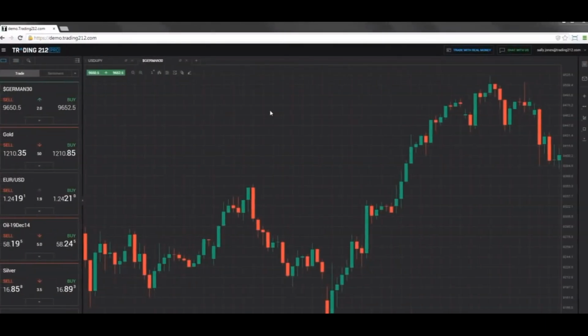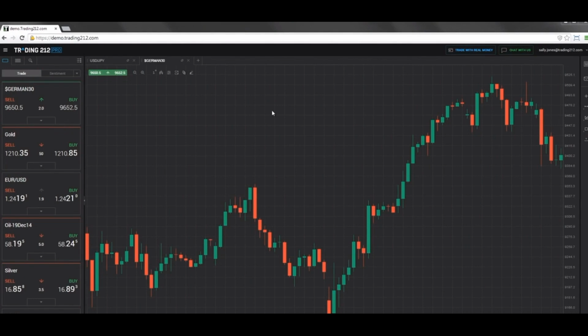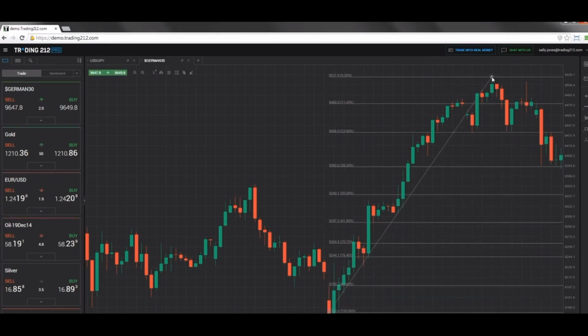Let's go to the Trading 212 Pro platform to demonstrate how to use the Fibonacci retracement tool. Here we have opened the chart for the German index DAX in a candlestick mode at a 1-hour time interval. The price's movement is easily recognizable. In the Trading 212 platform, on the side you have a Fibonacci icon. When you click it, you choose retracements. Then you click right where the trend begins and drag until you reach the end of the movement. Where the move started, you'll see a 100 displayed on the side, and where it ends, a 0.